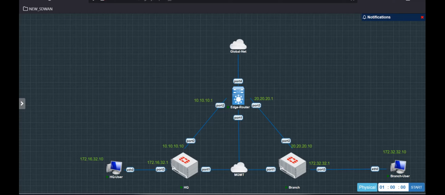So the point is, it's all about concepts and logical reasoning, and logical reasoning will only come when you understand the concepts. It's basic maths. If you know what 2 plus 2 is, you know what the solution will be. Network troubleshooting is exactly like that.